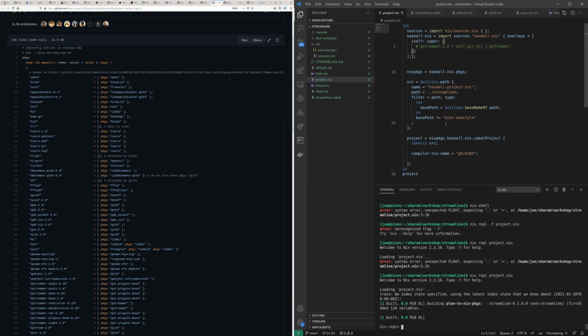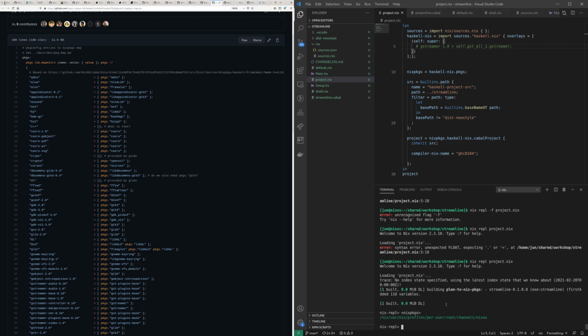Where will these overlays be? In packages? No. No. I think I need to eval Nix packages, don't I? Is that how I do it?